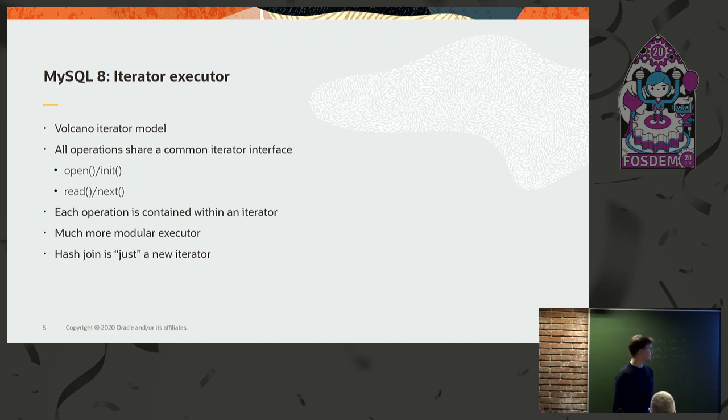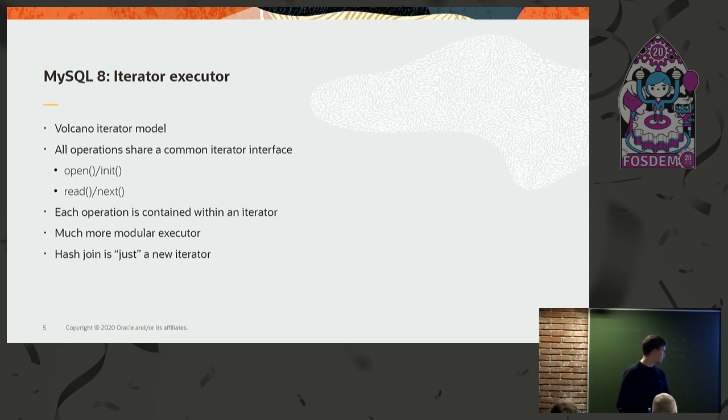Another important thing is that each operation is contained within one single iterator, so that responsibility and things are not scattered around the code base in different places. So things are more self-contained now. And because of these two things, we now have a much more modular executor, which allows us to implement new features faster and making things a lot easier to understand. A colleague of mine usually compares the old executor to a jigsaw puzzle, where pieces can fit in only one specific way, while the new executor is more like Lego bricks, where you can connect them like you want.